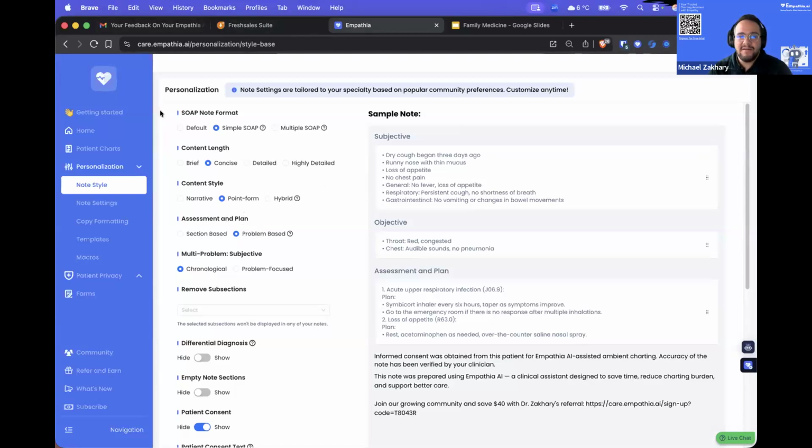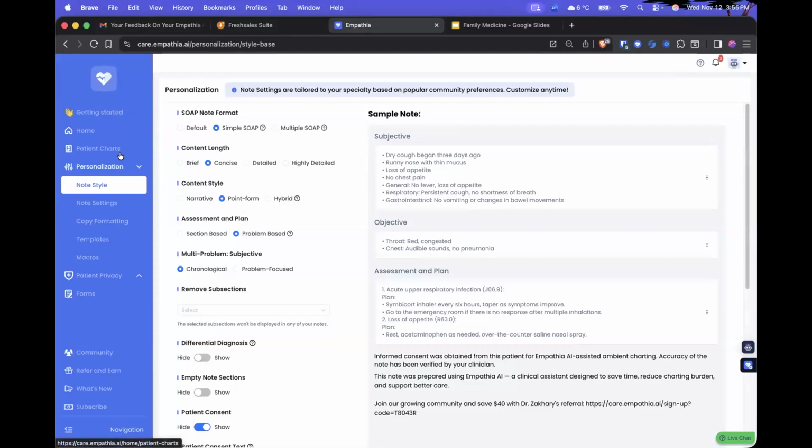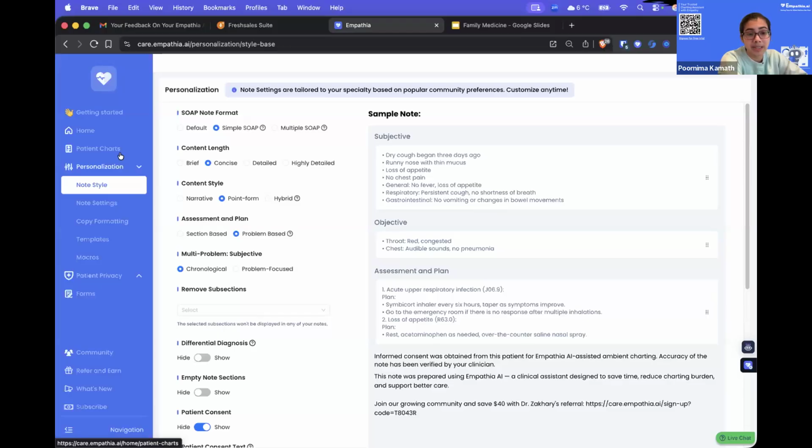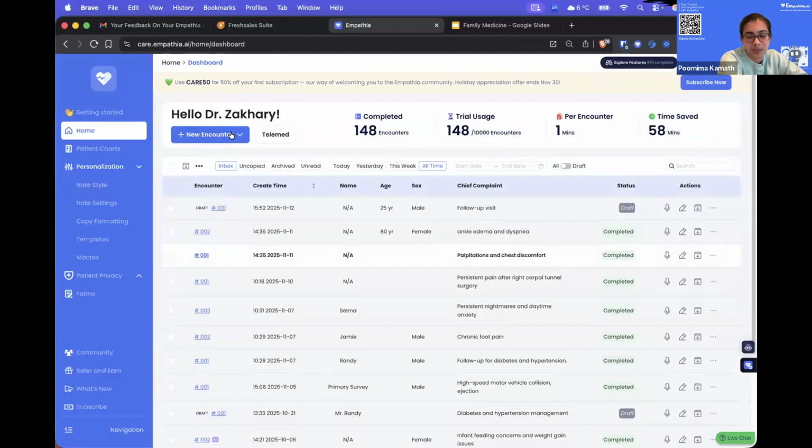Purnima, does that cover it? I guess the question is, what I interpreted is more like if there are any conflicts. If the SOAP note settings say that it needs to be problem-based, but maybe you made your template a combined section for assessment and plan, it will first refer to your template, if the template is applied to that recording. So if you do a recording without any template applied, it will take your settings as default.